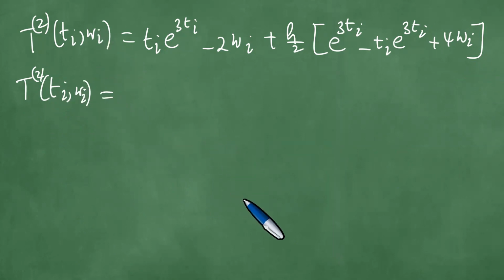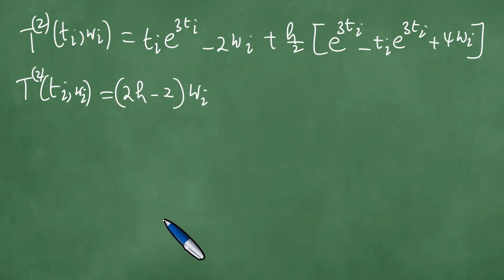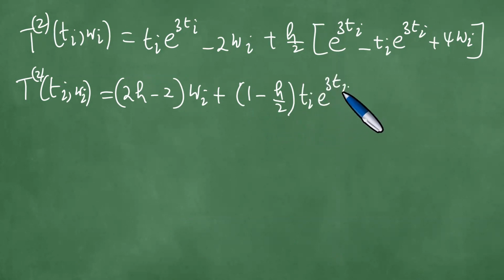Okay, so now we can start with anything, literally. Just this one is minus 2wi, but if you multiply by the h here, this one is going to be 2h. So which means that when it comes to the wi, we shall have only two of them. So it's going to become 2h minus 2, okay, for a start, wi, like this. And then, what else are we going to have? Then we're going to have the ti's e. There are two of them. So which means that we shall have the two of the ti's. So you can write, so it's going to be exactly 1 minus h over 2 ti e to the 3ti, like this.